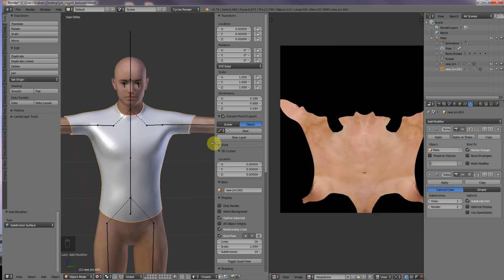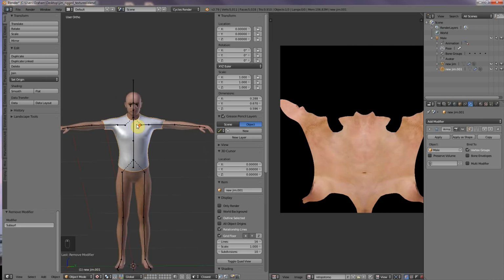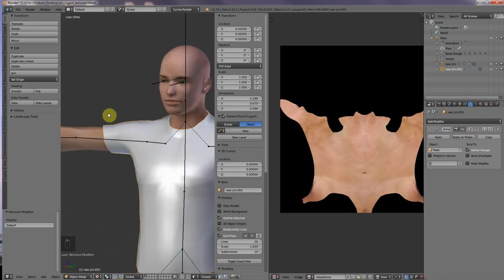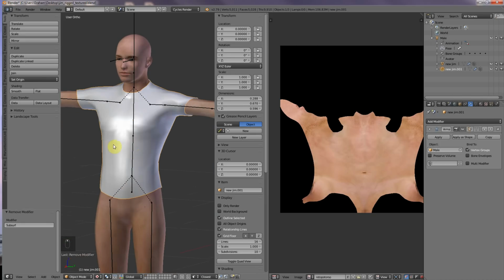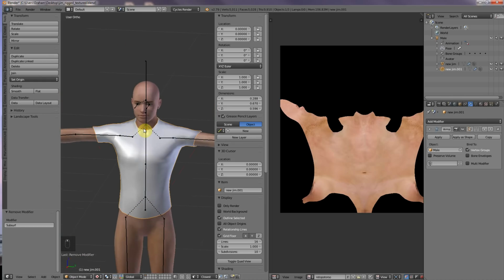And then once I had my baked textures I would remove the subdivision surface modifier and apply that texture to this lower poly mesh. But we've learned about that before, baking with a high poly to use on a low poly. Alright, so that's a basic shirt, but like I said, we're not going to be happy with the shirt. So I think what we'll do is we're just going to stop here and have a discussion. When we come back we'll do something a bit more elaborate.